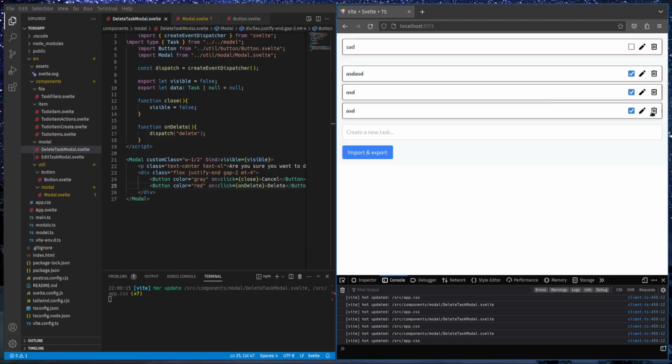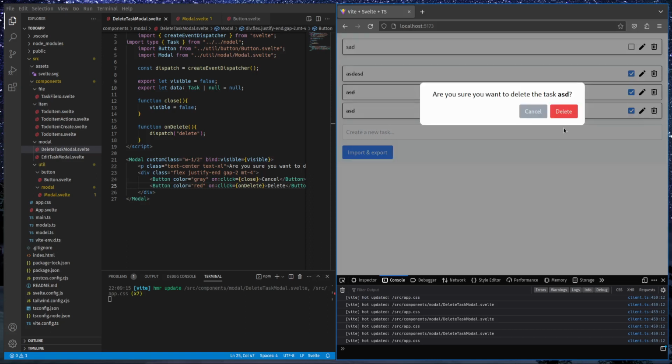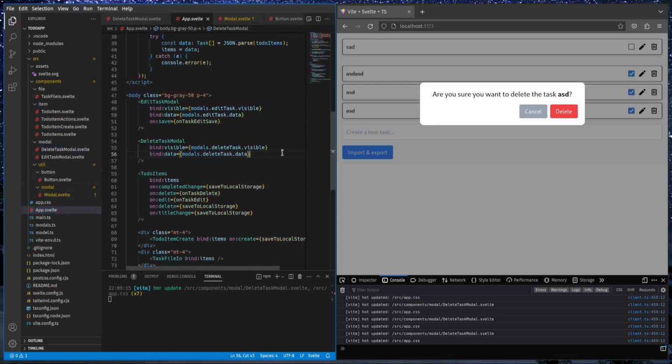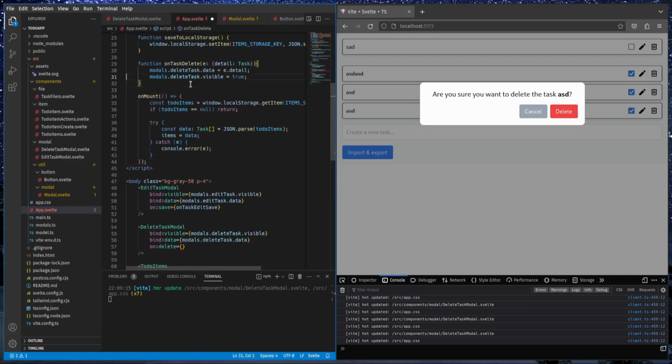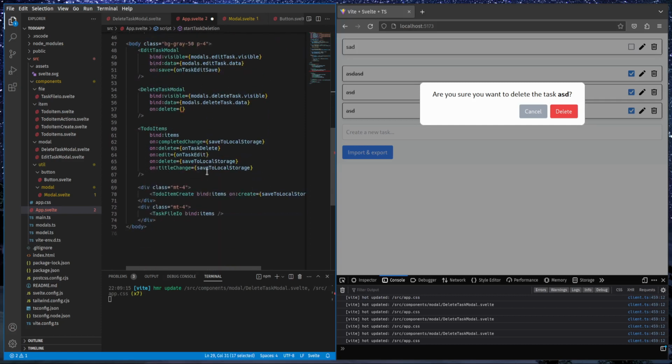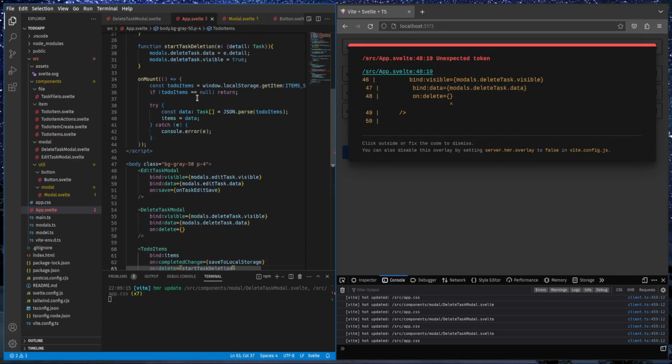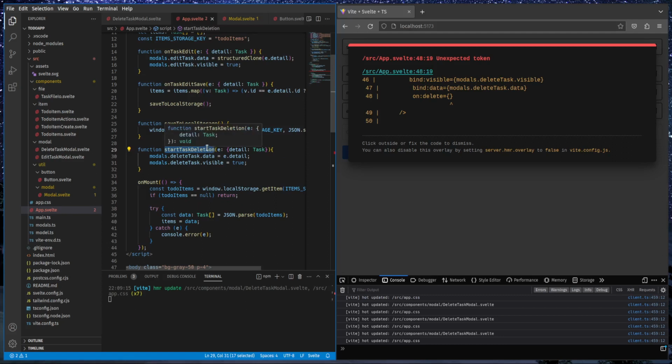Now we can cancel that and it closes the modal. Isn't that amazing? And so now we actually want to do something with this delete here. In App.svelte we have this delete task modal, so we need to bind an event handler here. On delete, yeah, I think we just do something like on task delete. Well, okay, if I just use rename symbol, I think maybe I can do something. Nope. Okay, so just do something like start task deletion, something that makes sense to whoever is reading the code. So in our case, we have to do items. We want to do start task deletion. This just indicates that we are not actually deleting it right away. We're just opening the modal to delete it, or, you know, cancel that operation.